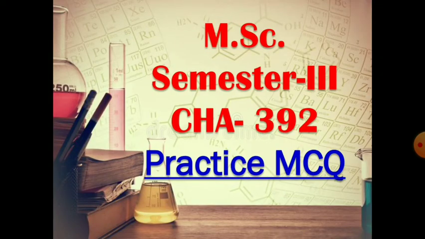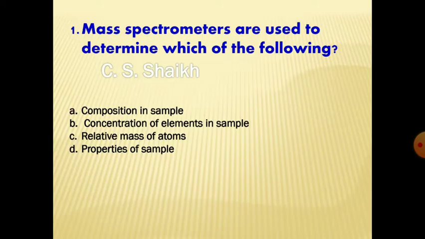In this video, we are going to deal with MSc Semester 3rd CHA 392 Practice MCQ. We will come across some MCQs regarding mass spectrometry. As you all know, in 392 you have studied about GC, HPLC, LCMS, LC and also mass spectrometry. We will mainly deal with mass spectrometry. Let's begin with the first MCQ.